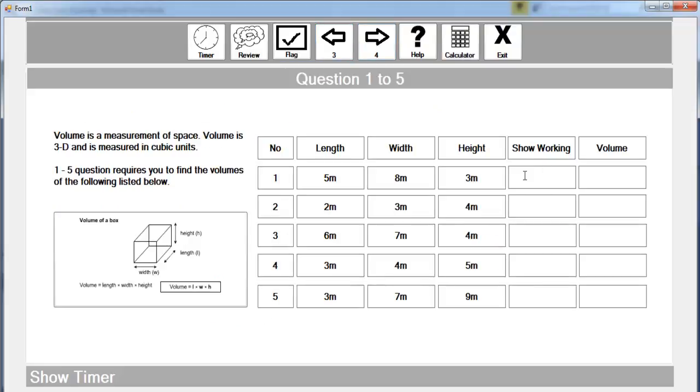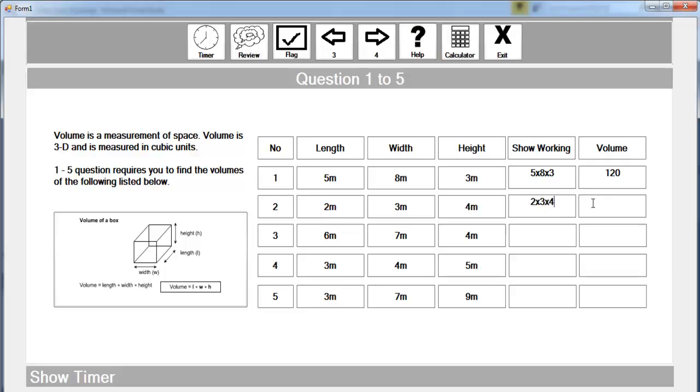So the first part is to find the volume of a measurement of a space. In that case, that's 5 times 8 times 3. Just show your workings. The next one is 2 times 3 times 4.